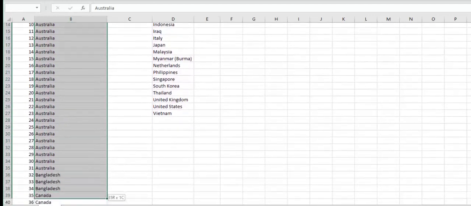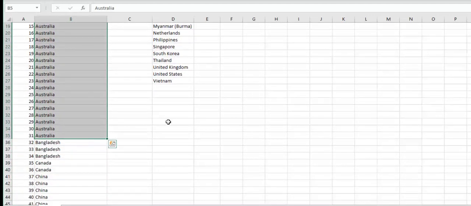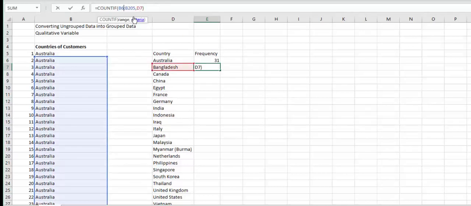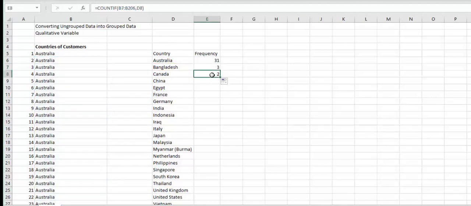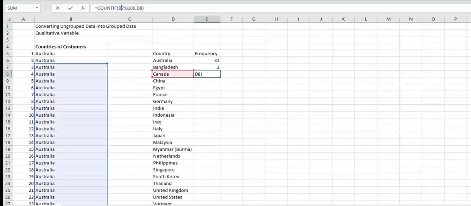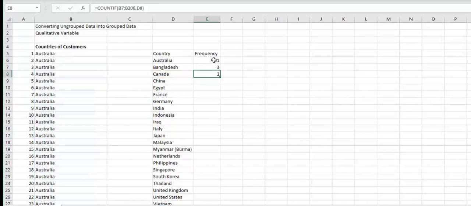So let's check. Australia. Yeah, 31. The next one is Bangladesh. And I have 3 of Bangladesh. So now I can copy this formula from here down here to get Bangladesh. But there'll be a slight problem. Actually, I can do this and you can see it's 3. Even though I got the correct answer, it's not entirely correct because it is looking at this range B6 to B205. If I copy this down, I may get the right answer for Canada because Canada appears way down here. It is not affected by the fact that I have not selected the entire range. So it's not a good idea to let it go even if the answer is correct.